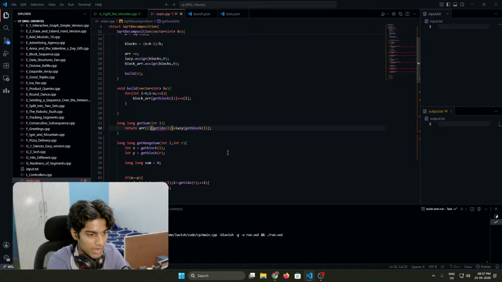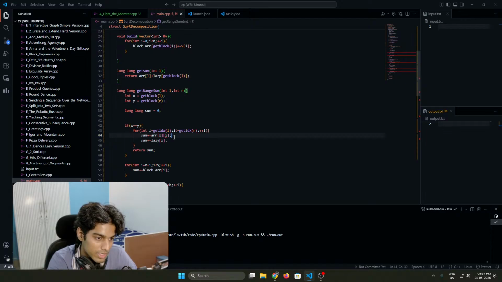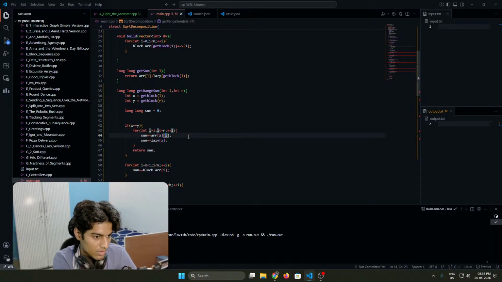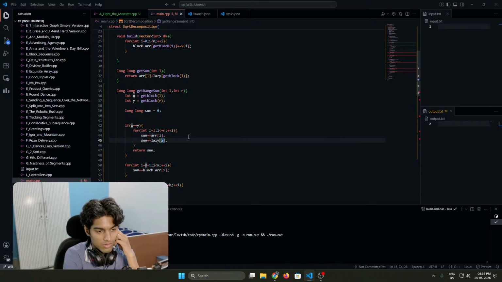So we can just update L. We don't need anything else. Yeah. Plus we will get whatever the block is. Fine. We are here at range sum. I can start from L and go to R if that's the case. L to R, I think that is good. Okay. That is also fine.